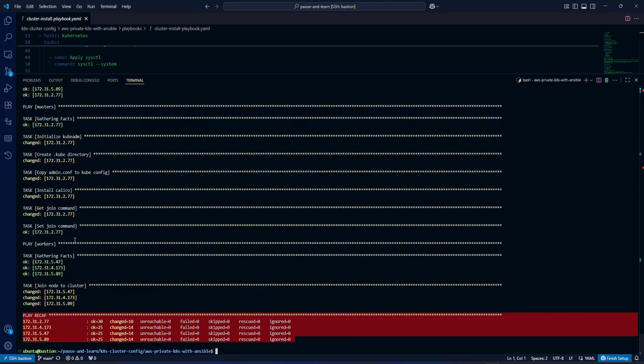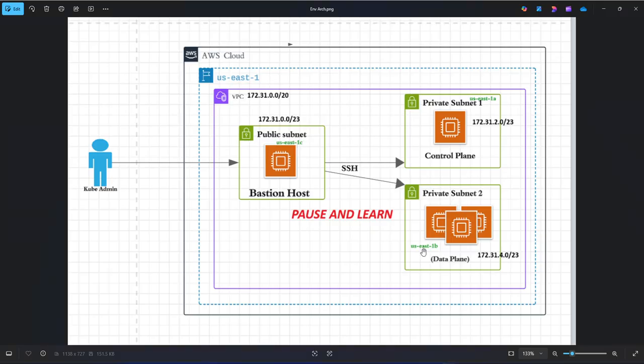So guys, I can tell you that our cluster has been deployed successfully, and what we need to do is to navigate back to our Bastion host and test to see if our cluster is running. We can navigate back to our control plane and test to see if our cluster is actually 100% running. As of now, we will not be able to query our kubeadm endpoint from the Bastion host because our kubeconfig file is currently in the control plane.